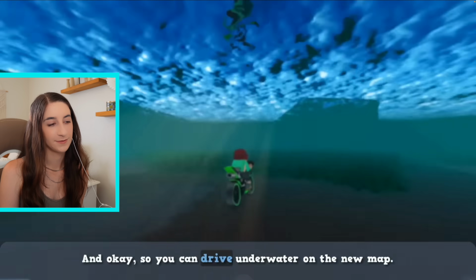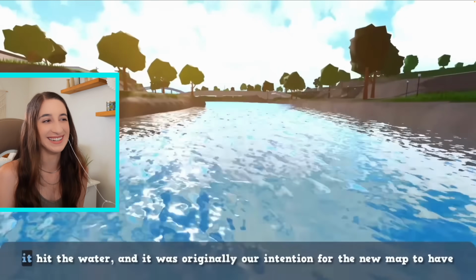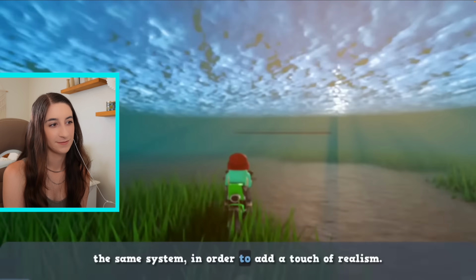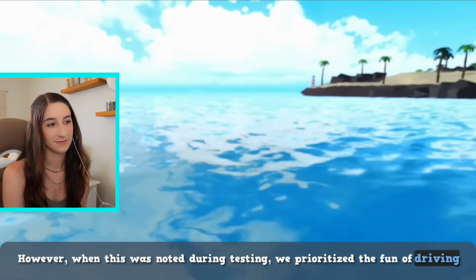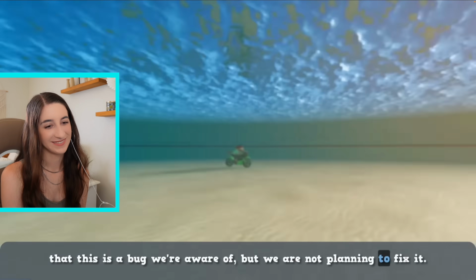You can drive underwater on the new map. When we still had the old map, your car wouldn't be able to drive anymore once it hit the water, and it was originally our intention for the new map to have the same system in order to add a touch of realism. However, when this was noted during testing, we prioritized the fun of driving underwater instead of fixing it, meaning that this is a bug we're aware of, but we are not planning to fix it.